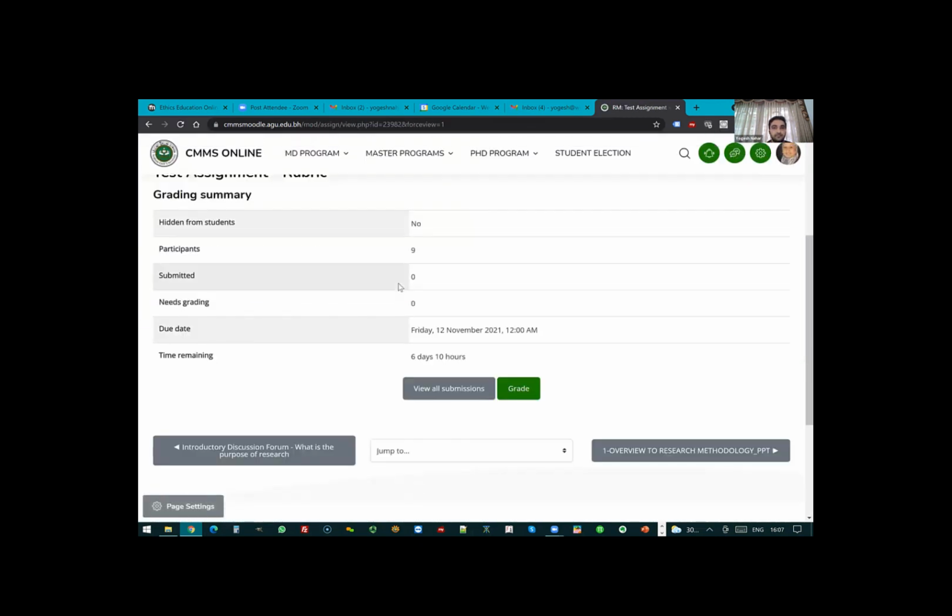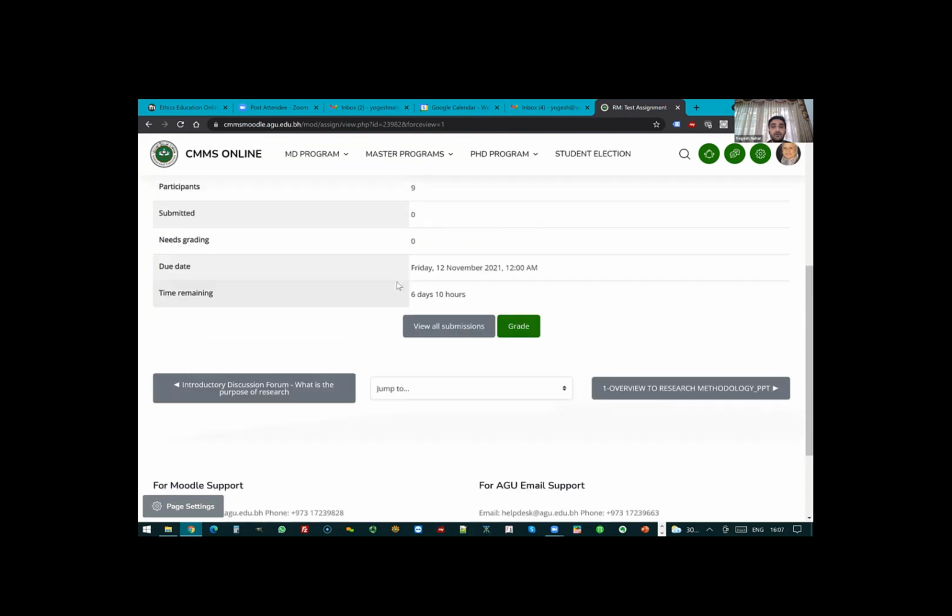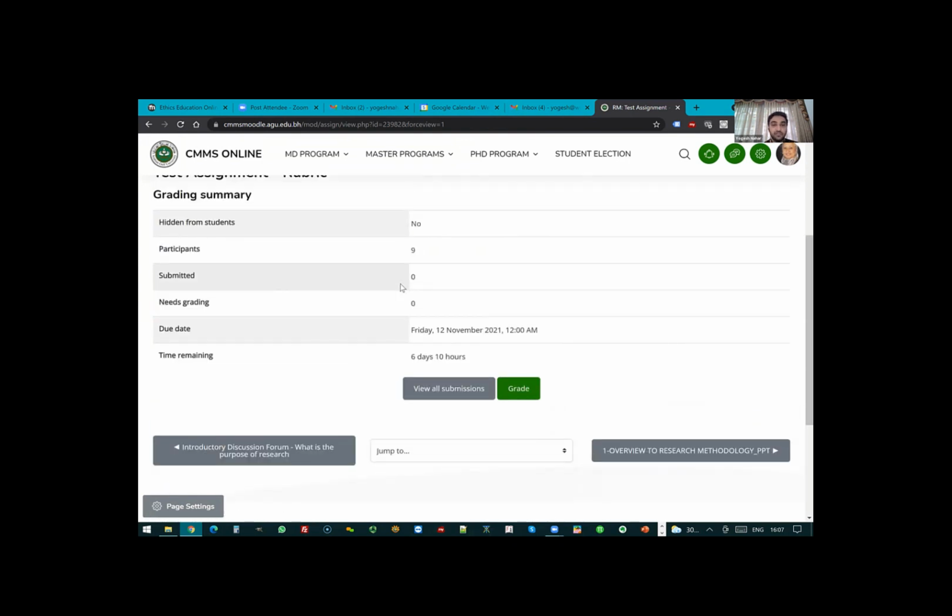And it's done. Right. Now, remember that when a student clicks on the assignment link and they see this assignment information like due date, etc., they will also be able to see the grading rubric. Okay, on this page. Like you see the grade button, they will see the grading rubric.